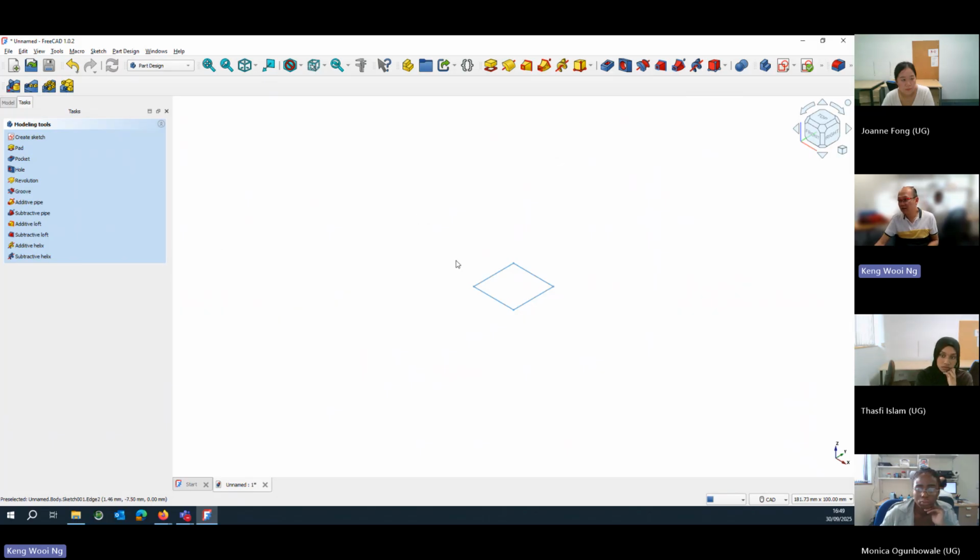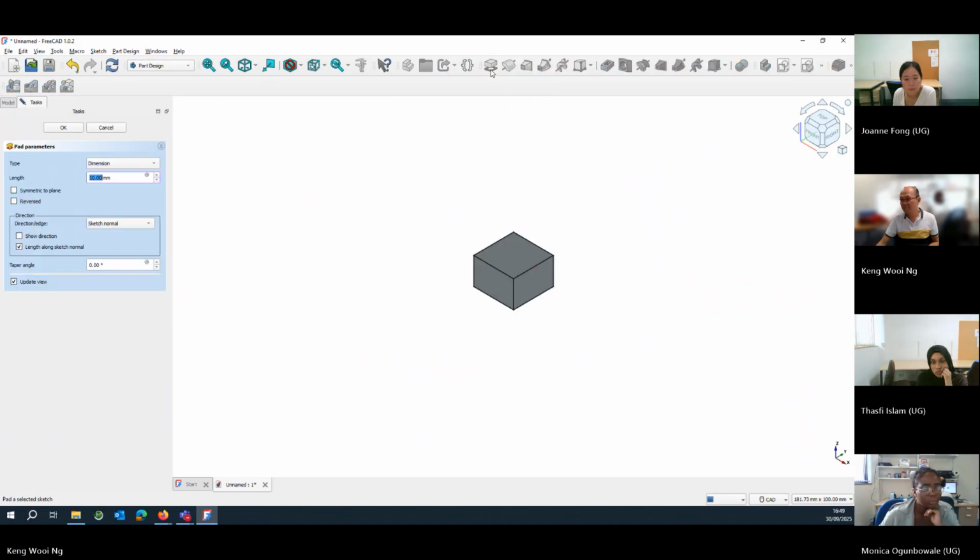Okay. So how do we add thickness to this thing? You see this icon here? Pad. If you don't know what an icon does, put your mouse pointer over the icon and let the tooltip show up, because it tells you what it is. So we want to pad something to add thickness. Use the icon, click pad. You'll see it adds by default 1 centimeter or 10 millimeters thickness to the object. You can change that on the left-hand side. At the moment, it says 10 millimeters. We want to reduce that to 1 millimeter. So we type 1 millimeter and click OK.